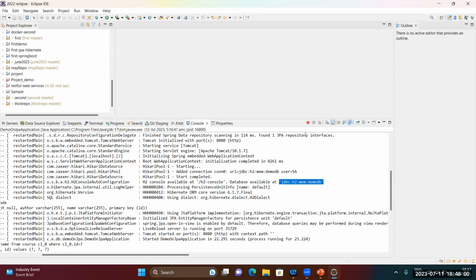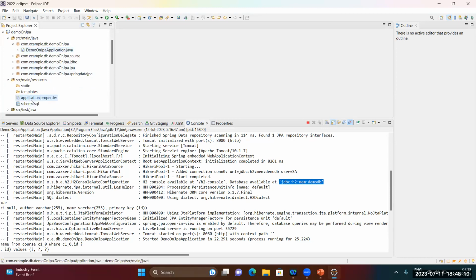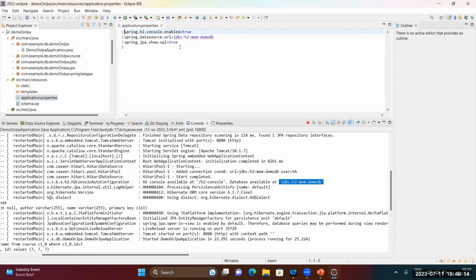To make it constant, in the application.properties file we have hard coded the Spring datasource URL. Now I got it. One second, I'll show you something.